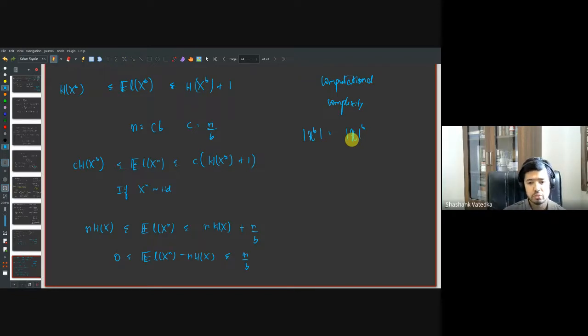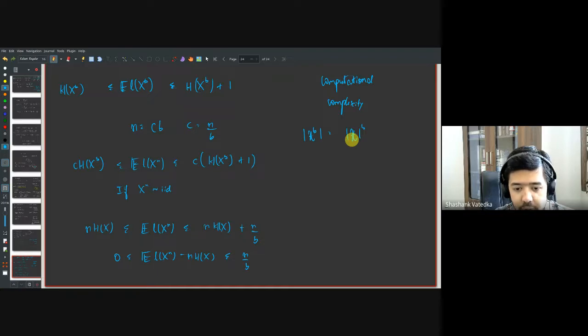So clearly Huffman codes are good for certain sources. They're quick, they're easy to implement, and of course they're optimal. But then if you have long sequences, then maybe Huffman codes are not the best that you can do. Is there something better that you can do in order to encode a sequence of IID symbols? Okay, and that is what we'll try to do now.